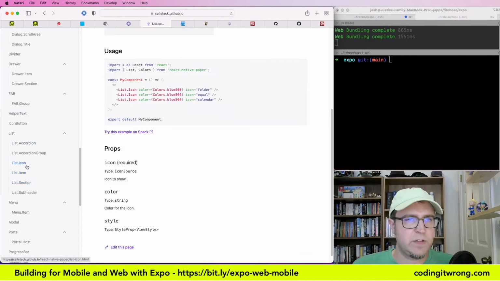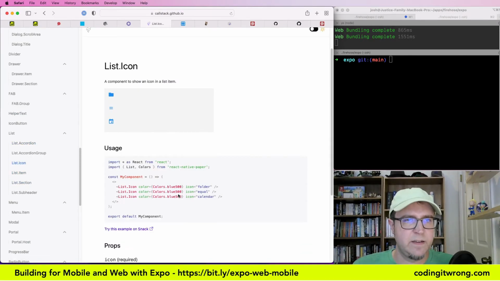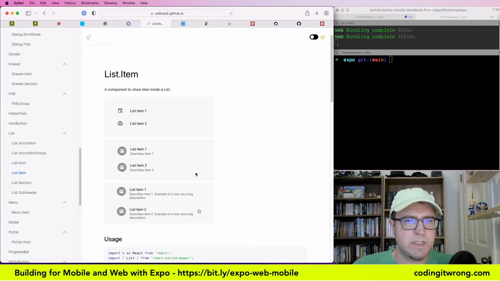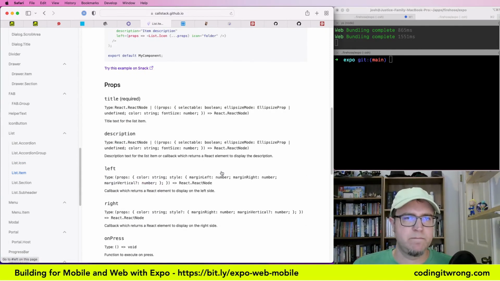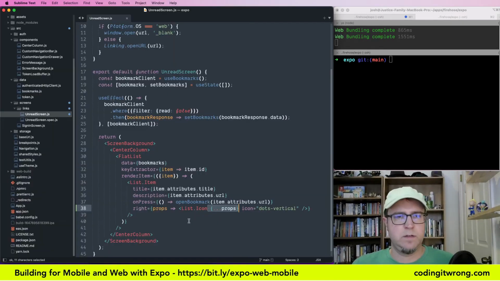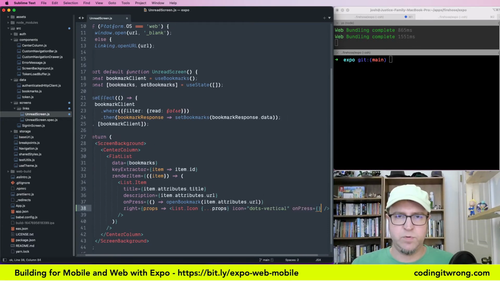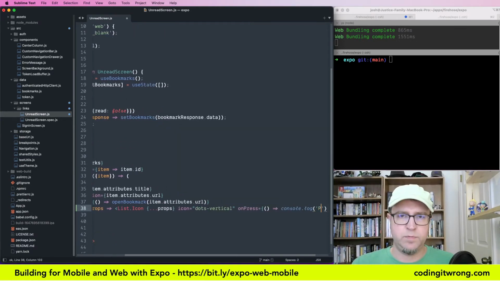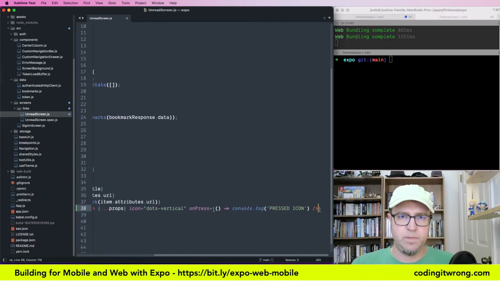All right, let's see about clicking on an icon. Well, list item, let's just say on press equals console log pressed icon.